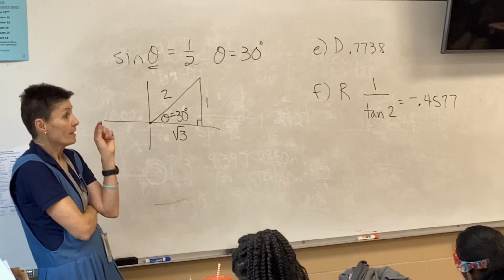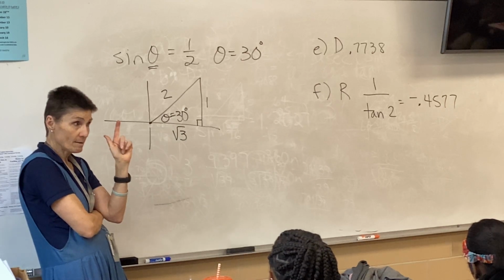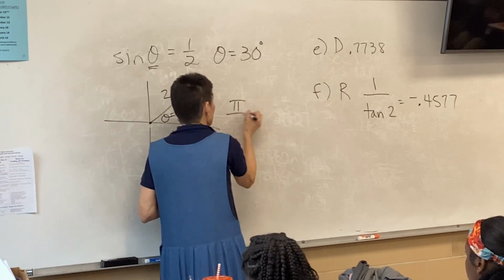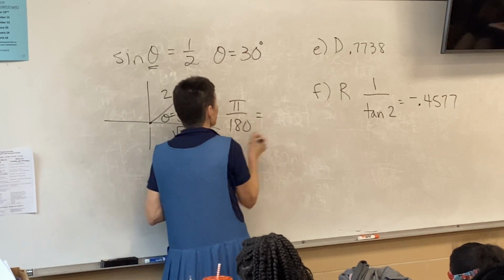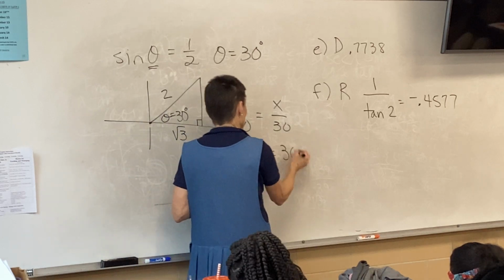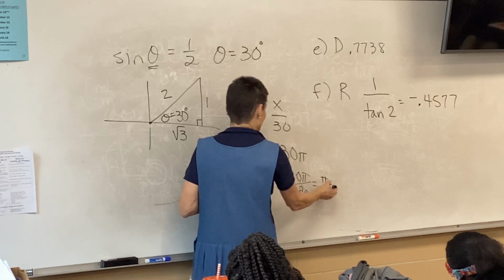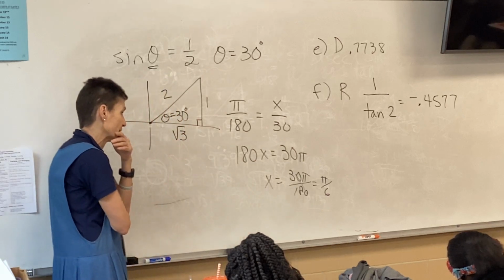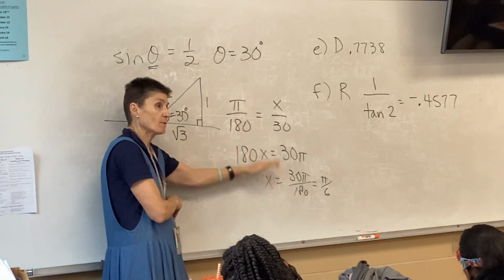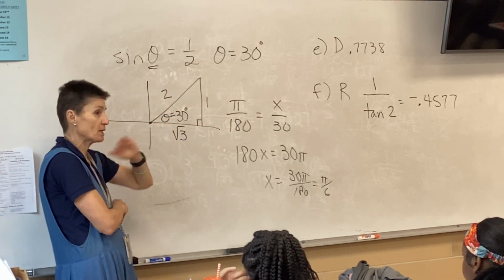Now, it also says answer in radians. So how do we change from degrees to radians? Kamara wants to set up a proportion, say pi is to 180 as something is to 30. I got pi over 6 when I reduced everything, but I did that kind of fast. Is that what you got? Yes. There is nothing wrong with that. It will work every single time. Do it if that's what you want to do. I don't want to discourage anybody from doing it.